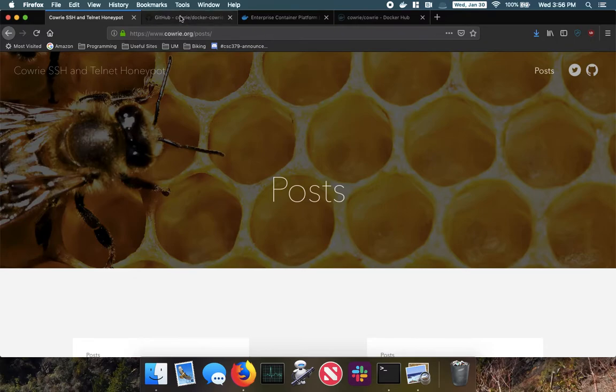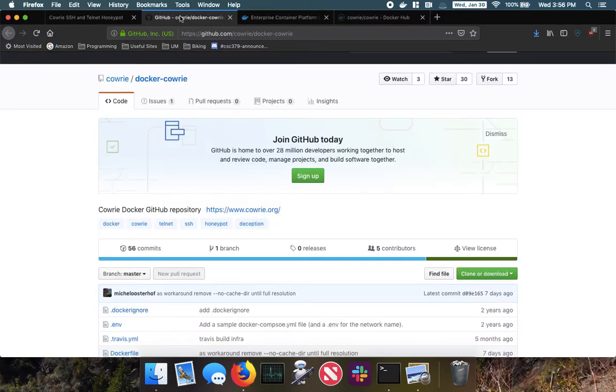So you can go to their GitHub here. And so there's actually two different links. There's one which is a master Cowrie repository, and then the Docker Cowrie, which is what we're in right now, since I'm going to run this using Docker because it just makes it a lot easier.